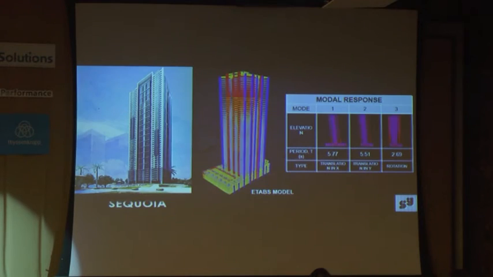Next, please. Okay, for our first building in review, Sequoia. Sequoia is a 160-meter tall building with 56 stories. The typical floor height is 2.9 meters, and the structural system was designed based on the low, middle, and high zone. The ideal mode of response of the structure should be translation for the first two modes, which are the X and Y axis, and the third mode will be rotation.